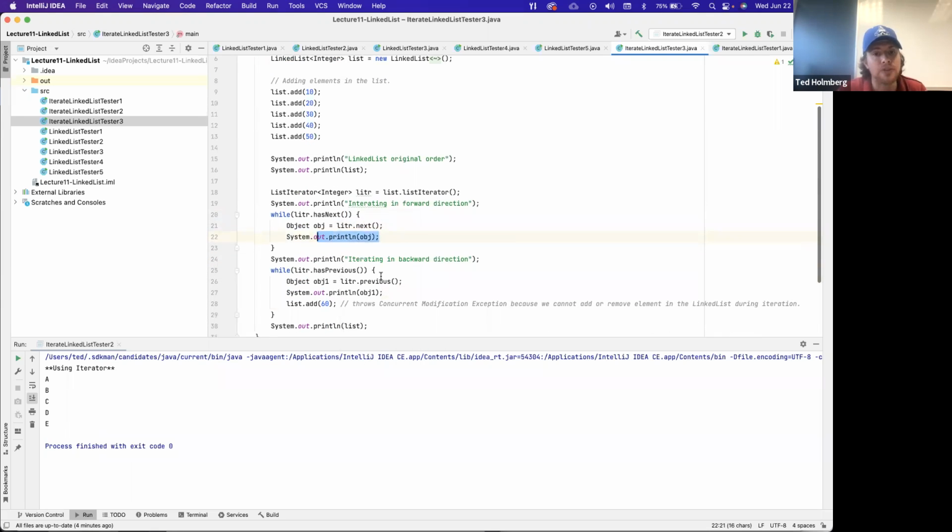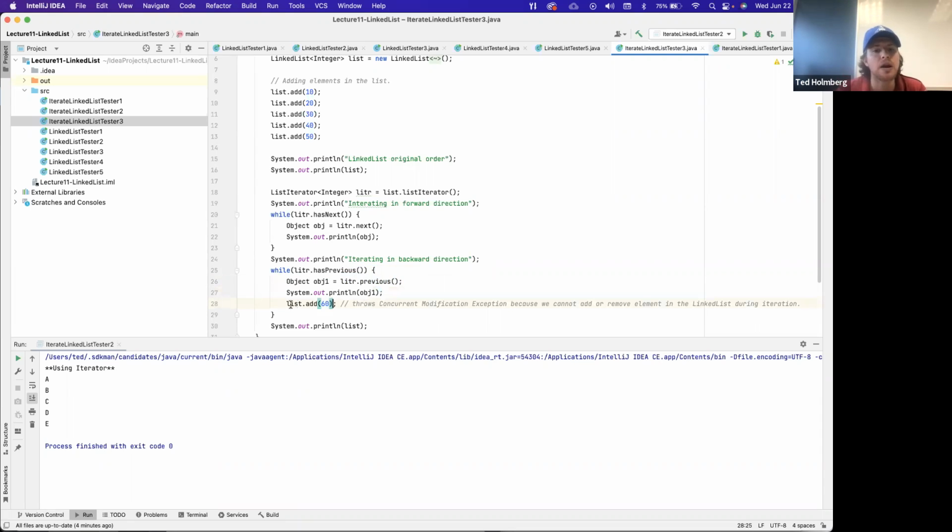And then after we've walked our iterator all the way across so that the cursor is pointing to the tail of our linked list, then we're going to walk it back the other way in the backwards direction. So while there is a previous reference to our cursor and where its position is at on our collection, then we will go ahead and tell that cursor to go to the previous node or the previous index, and then we'll go ahead and grab that object and we'll print it out.